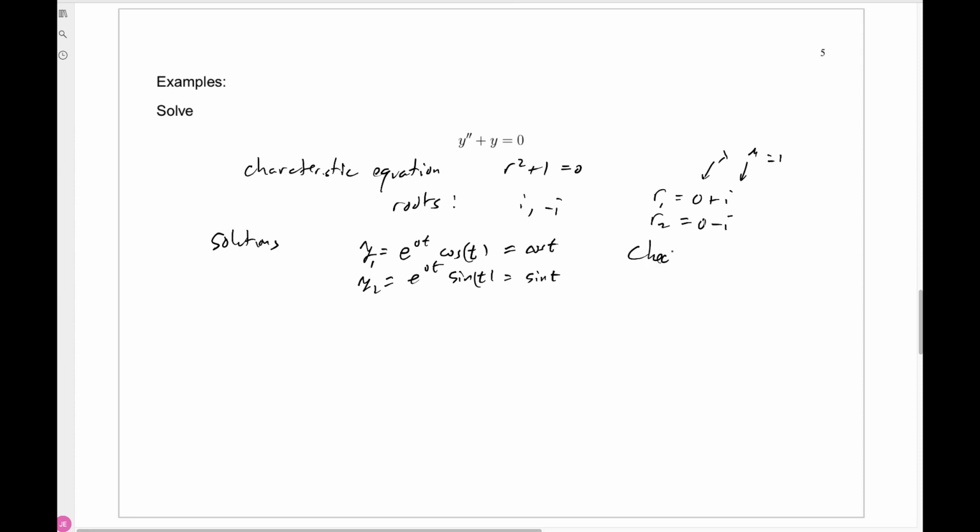You can check again, even though I hope you checked in general that this is true, the Wronskian of these two functions, cosine t and sine t, is just equal to the first function, cosine t, times the derivative of the second function, which is again cosine t, minus the derivative of the first function, which is minus sine t, so that becomes plus sine t, times the second function, sine t. This is cosine squared t plus sine squared t. This is identically 1, which of course is never 0. So these are a fundamental set of solutions.